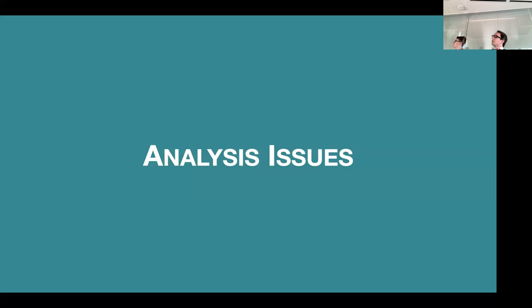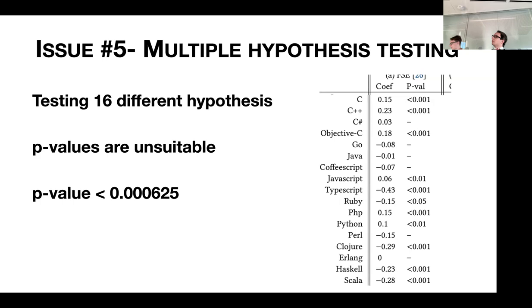They also talk about some issues with the actual analysis of the data. The first one is related to multiple hypothesis testing. In this paper, they're not testing just one hypothesis, they're testing for each programming language whether it is positively or negatively correlated with bugs. And they're using p-values for this, which we discussed to be unsuitable, because you're bound to find something that isn't there if you use p-values that are not sufficiently low. You can see, for instance, like Ruby, they're using a p-value of 0.05, which is really high if you're testing this many hypotheses. In the paper, they talk about the actual value they should have used and some other alternative statistics they should have used in this setting. But they never use a p-value this low to test their hypothesis for the correlation.